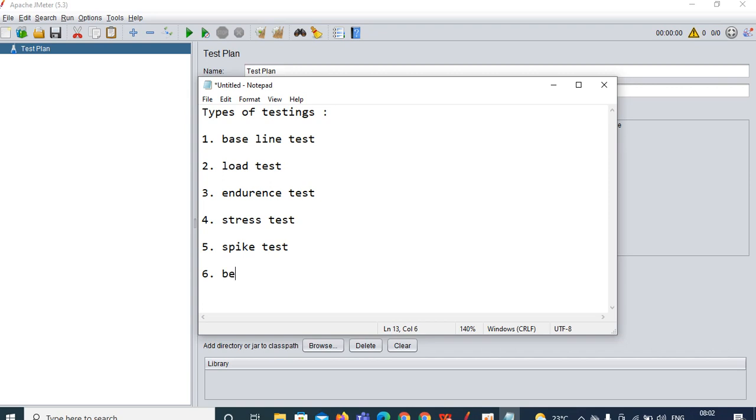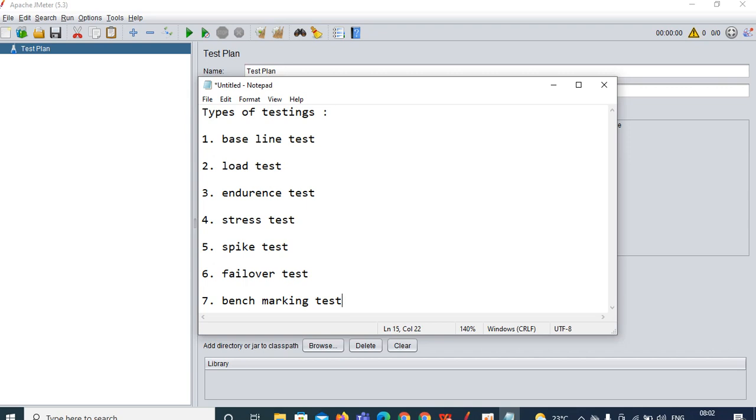Next one, benchmark test, or I'll go with failover test, benchmark test. So these are the main important types of testing we can trigger.